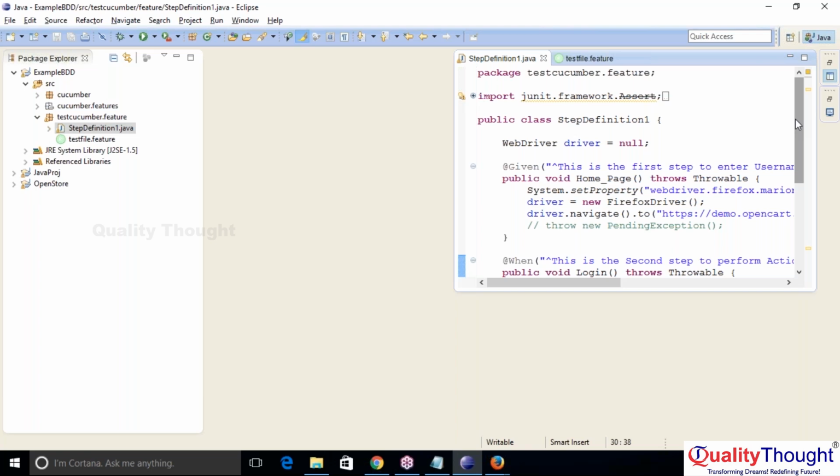Are you getting my point? Suppose I have 100 test cases. Out of those, I want to execute only 15 or 20 test cases at this point of time, and I want to get the result from the TestNG framework in the output Excel document. Then I'll only consider those 15 cases. Where are you going to put all these 15 cases? In the TestNG XML suite, we are going to keep all those things.